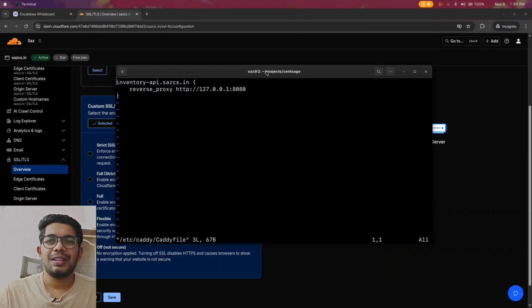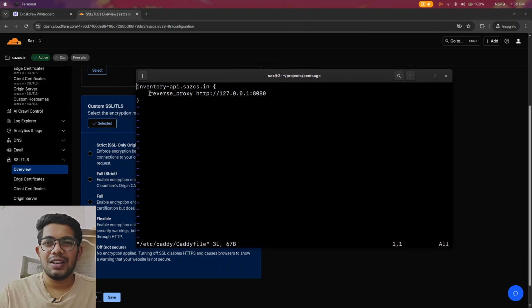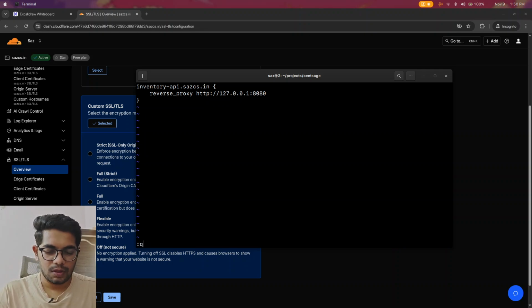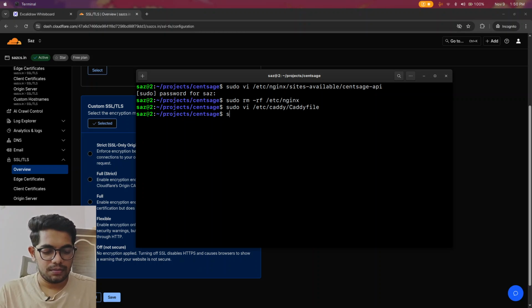This much code is needed, and we just need to write reverse proxy and the domain name which we have pointed from Cloudflare or any other DNS panel that you are using. I haven't written it here. Let me first break it and show it to you. sudo systemctl restart caddy.